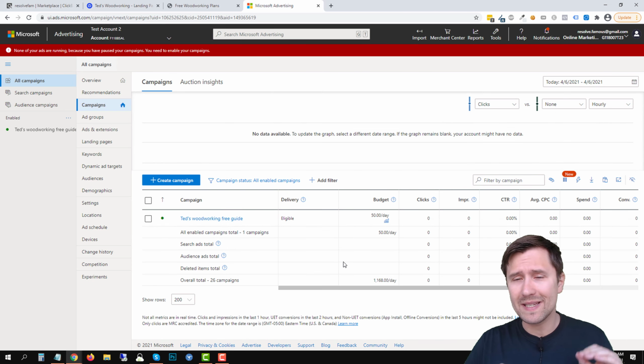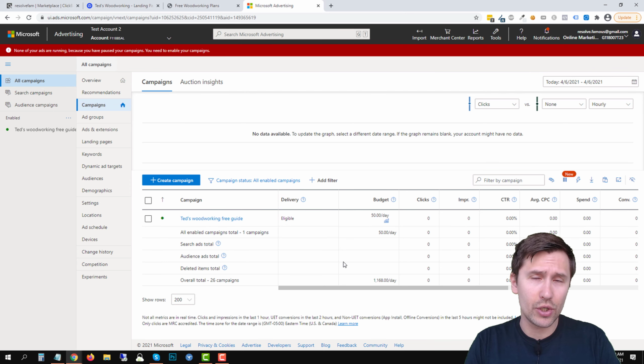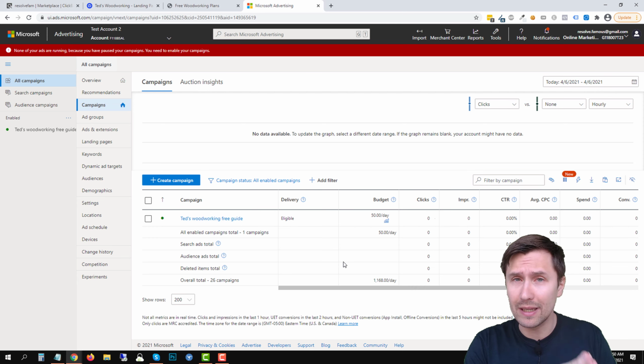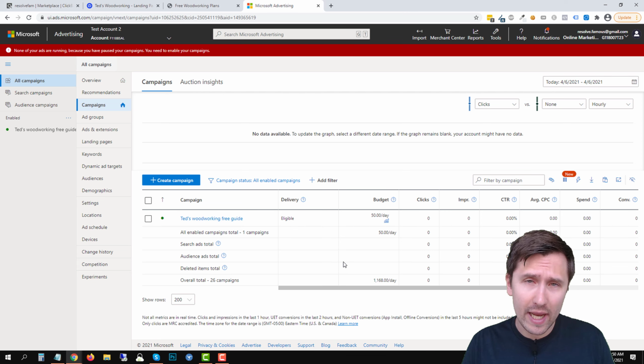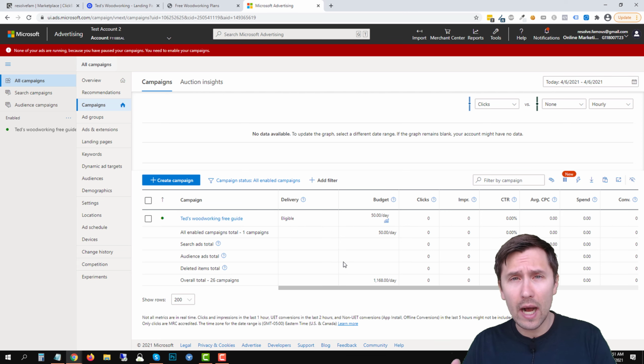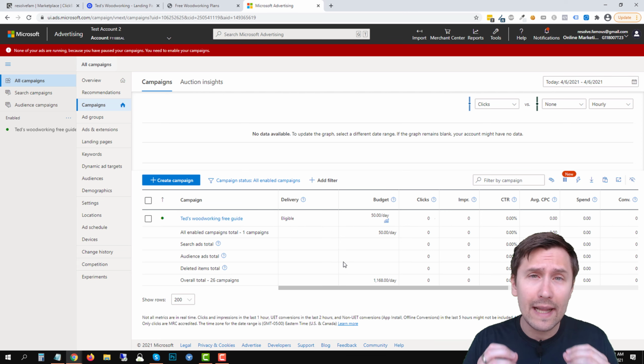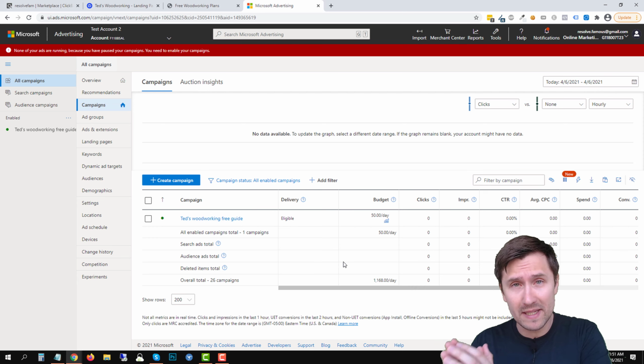Now here's where this main part comes in, right? That I wanted to show you, the really smart bit that's gonna really be a game changer for you. You're gonna make the most out of every single customer landing on your page. So the idea here is we're gonna put code, a special tracking code on our landing page that Microsoft provides, and then we're gonna be able to create audiences from people that landed on our landing page. So we can target those people specifically.